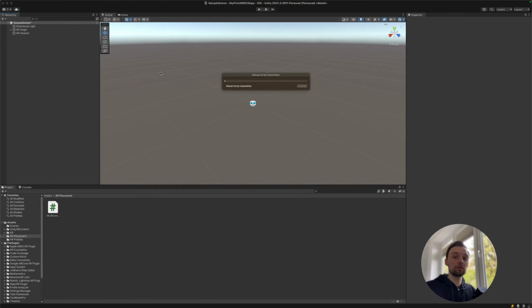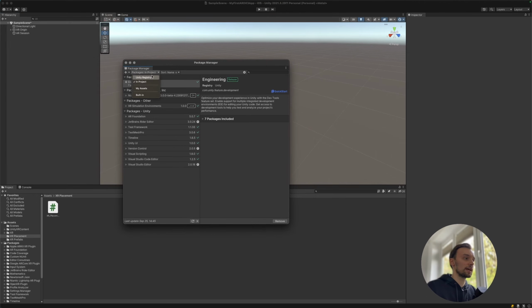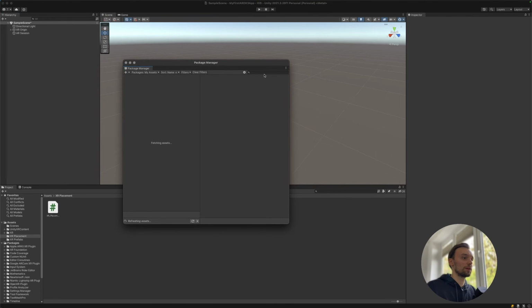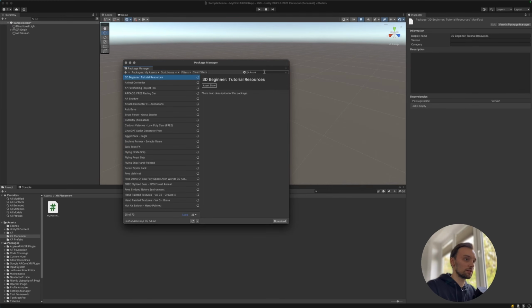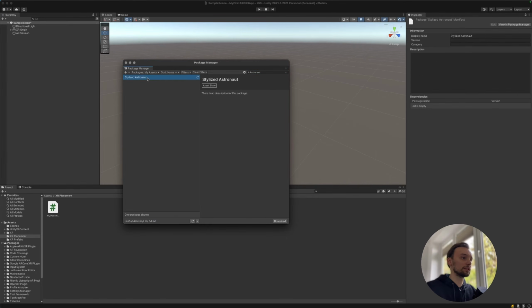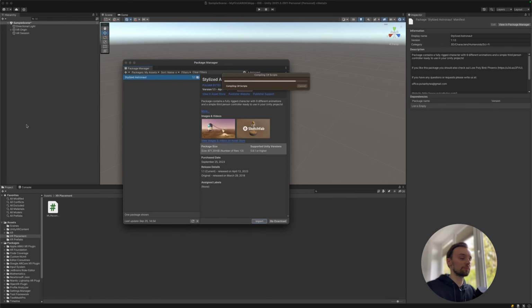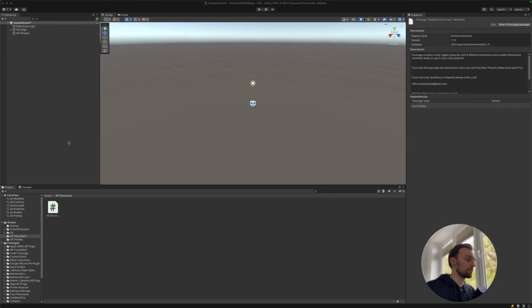So if you take a look in the video description, I included a link from the Unity Asset Store for a pretty nice free asset, which is Astronaut. So let's just take this one, and you can add it to your assets and then import it in the Unity Asset Store and then load it into your Unity editor.